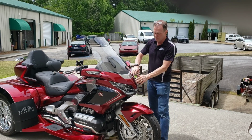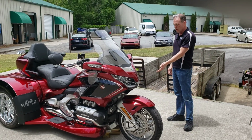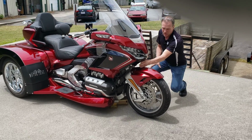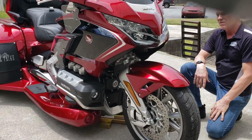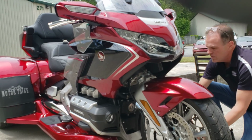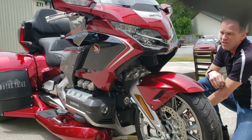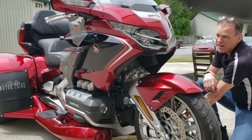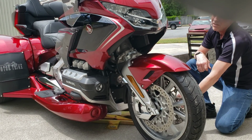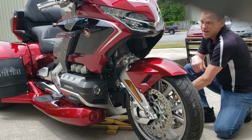Now, this is a motor trike, just by coincidence, but they all have the same problem. So here's the trike. I'm showing you it's moving, I don't have it, but I've got a jack under the ground. What I want you to watch is the space here, so you can see just how collapsed this trike is. So the jack has just touched the bike. Now watch this. This is all suspension that's collapsed. The bike does not have any of the suspension available to soak bumps and to function properly. You see this? This is because the shock is a piece of junk. All right, you getting all that?